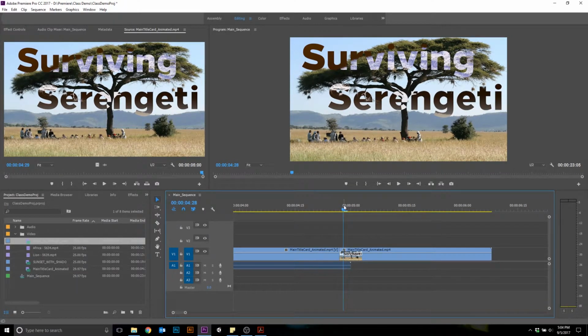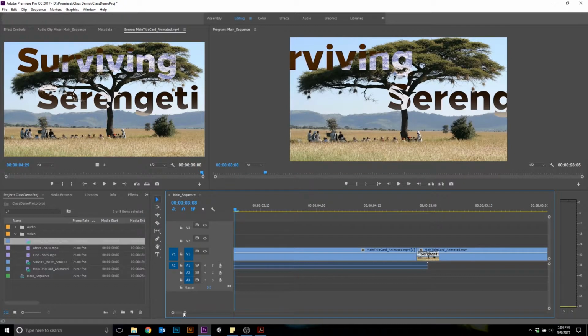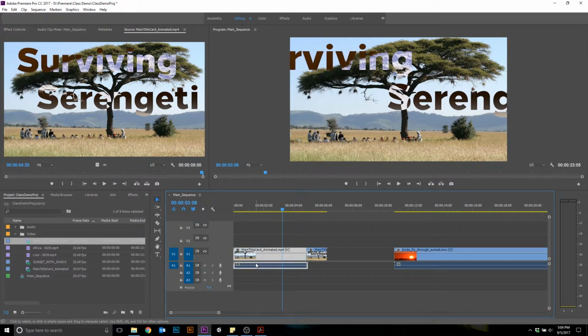I know that there's no audio on this, so let's go ahead and delete that. I can delete the audio by locking the video and just clicking on the audio track. You can see that I locked it, and now I can unlock it with the little lock symbol.